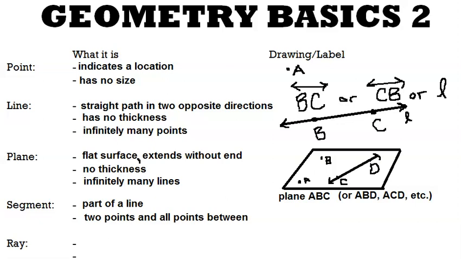Now, if we look at our visual from earlier, if we look at our line BC, we drew a line, it went from B to C. That's what's happening here. We're just going to take only the part that went from B to C. So instead of drawing the entire line and drawing the arrows, we're only going to go from B to C. Now, when we are naming it, we don't have to put arrows over the letters because we didn't want to extend it forever.